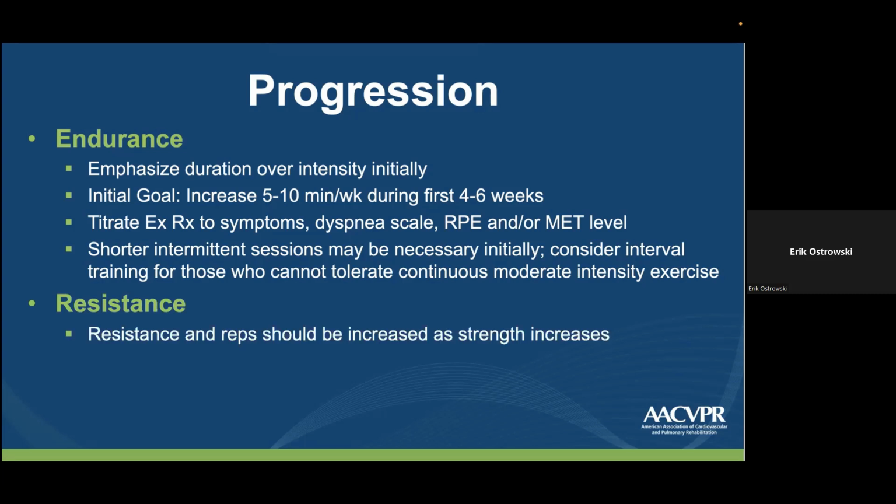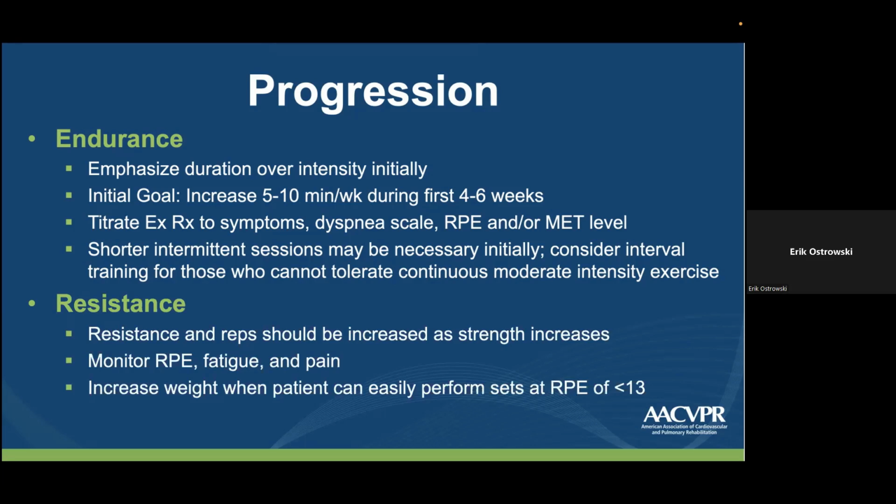For resistance exercise, the weight or the resistance and the repetition should be increased as strength increases. Monitor the individual's RPE, fatigue, and pain levels, and increase the weight of the exercise as soon as the patient can easily perform sets when they're giving you an RPE of less than 13. So when they start telling you it's not somewhat difficult anymore, it's a great opportunity to increase some of the other variables, whether it's the weight or the number of sets that they perform.